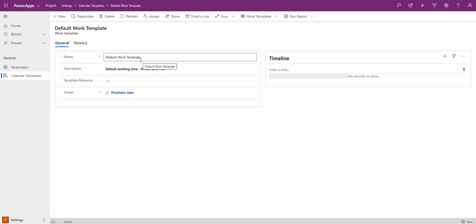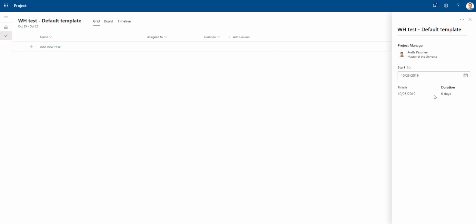Now you can create your own templates, and I actually do recommend that you do so, so that you can decide if you want to work on weekends, and if your work days will last not just 8 hours, but 9 or 10 or 11 hours maybe. So the out-of-the-box behavior on a new project with just a single default template is like this. When you create a new project, you won't see a drop down here for an option to choose your template. But if you have several templates, you will see a drop down here, and I'm going to show you that as we create a new project.